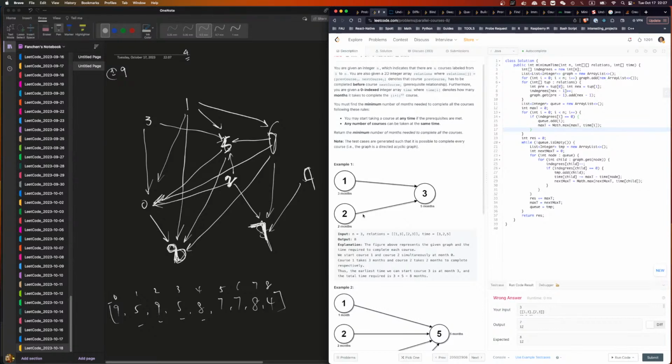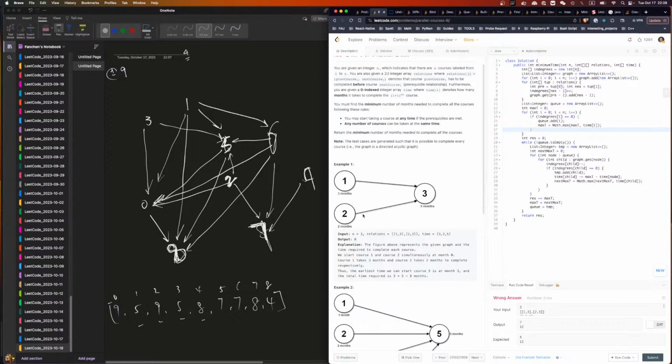I need to know also the longest time that it takes. What am I supposed to get when I reach this?